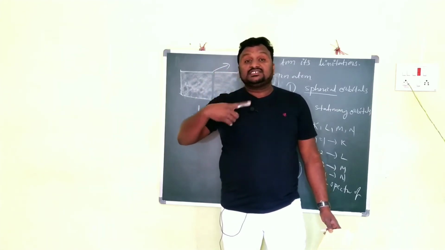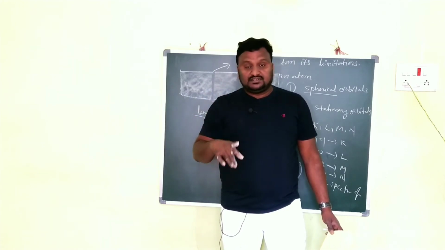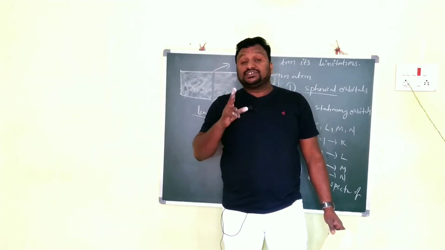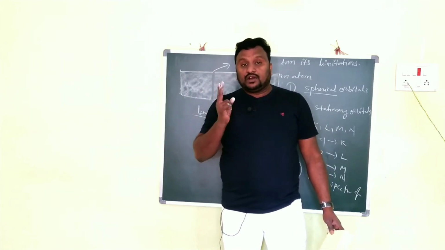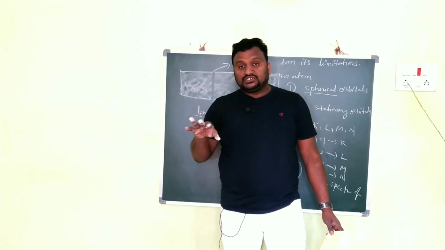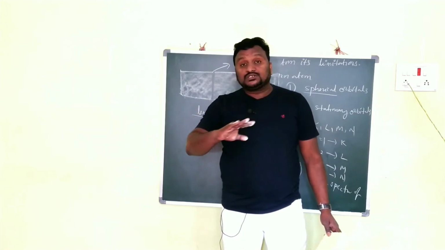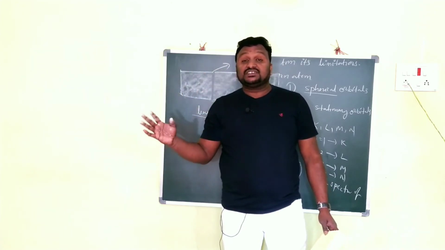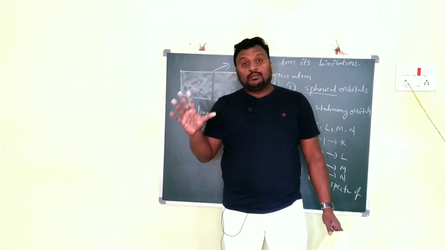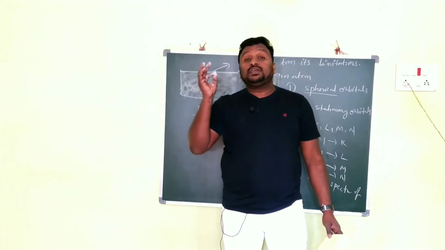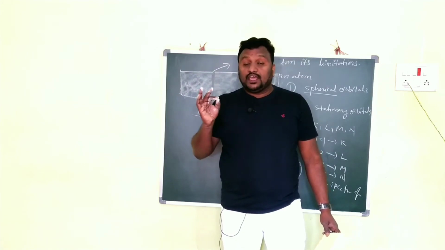In circular orbits or spherical orbitals. That's the first thing. And the second thing is what? He gave one concept of stationary orbits. According to the concept, while an electron revolves in a particular orbital, there is no emission and no absorption of any energy, and simply there is no loss of energy while the electron revolves in a particular orbital. That's why these orbitals are called stationary orbitals. This is the explanation given for why the electron is not falling into the nucleus of an atom.